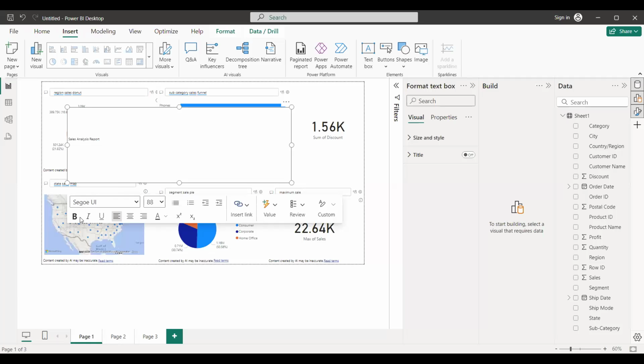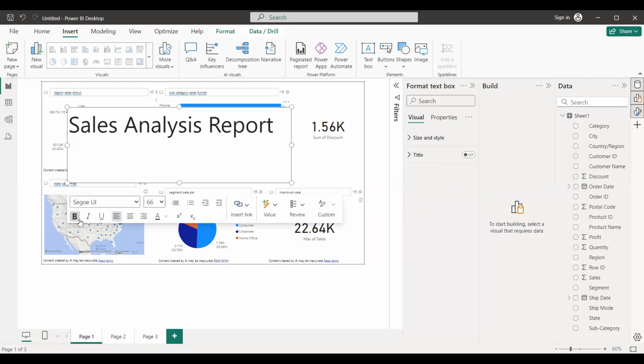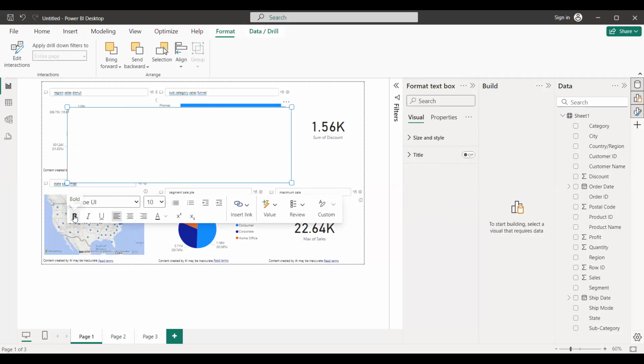If you want to change the font, you can change it. Sales Analysis Report for the month, you can give September 2024.